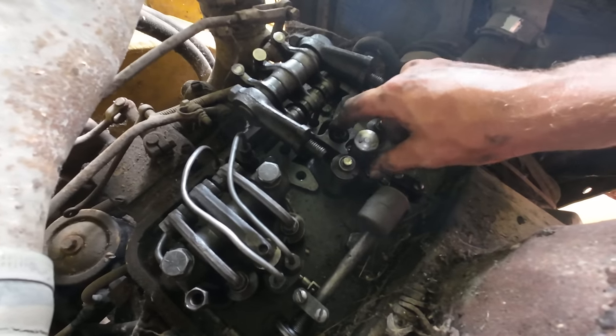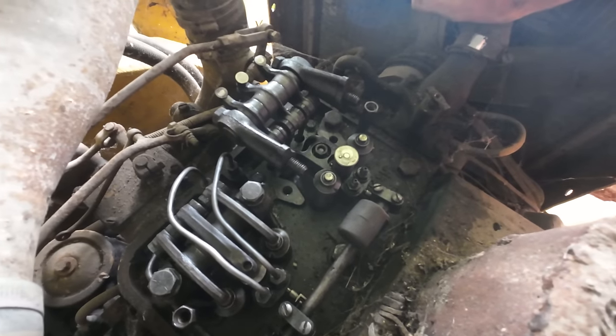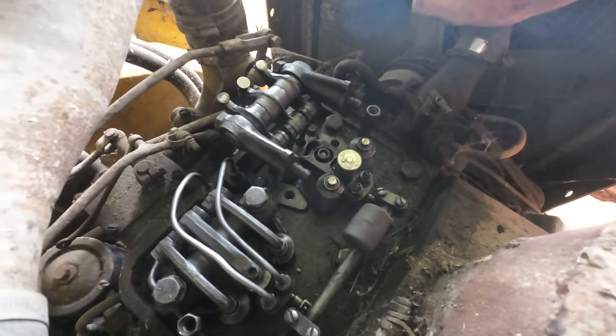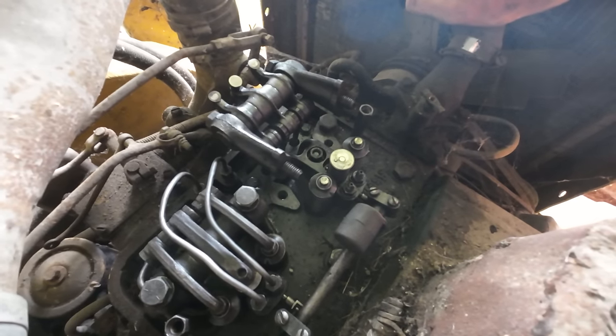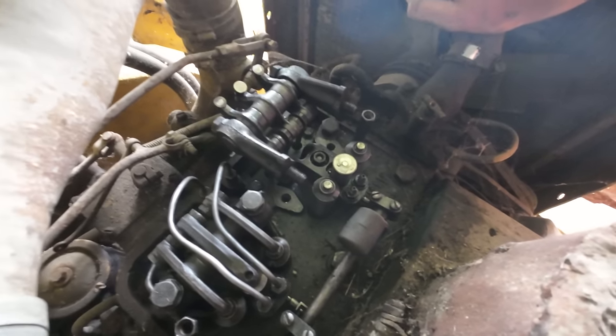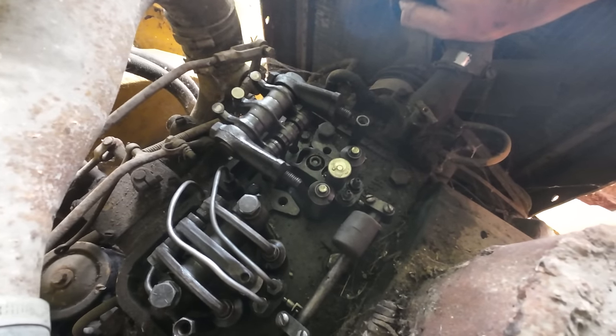So he had the injectors pulled out, and we likely need a new one, but to do what I'm doing, we best just throw it back together real quick. And there is a slight chance we could get it to run, but not overly optimistic on that point right now. But at least we'll have it back together. We won't lose any pieces, and we can maybe get this bucket up off the ground.